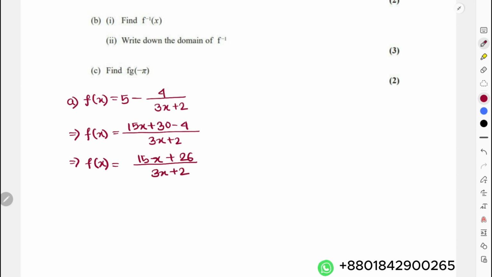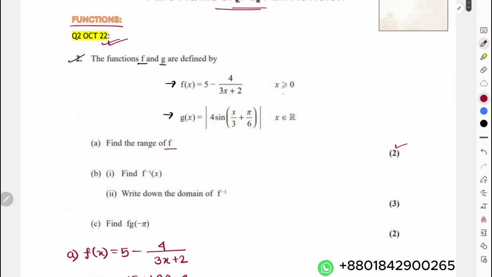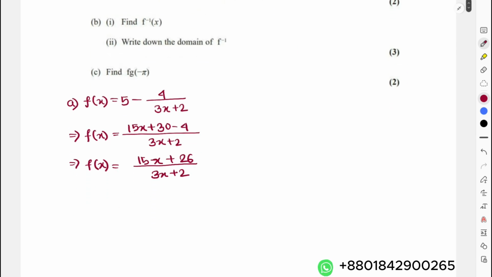Now in general, if I want to draw this graph, I would understand that this is a fraction graph, and it was already stated that the domain is x greater than or equal to 5. With this domain, I want to know where the vertical asymptotes and horizontal asymptotes are.